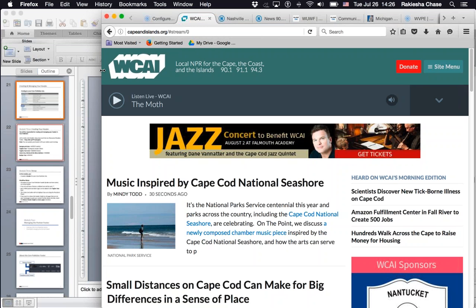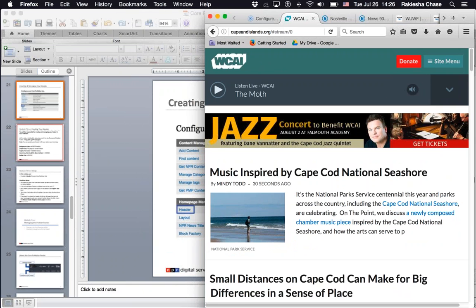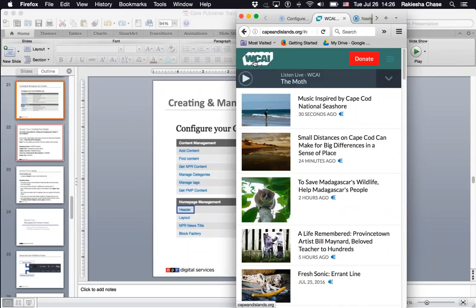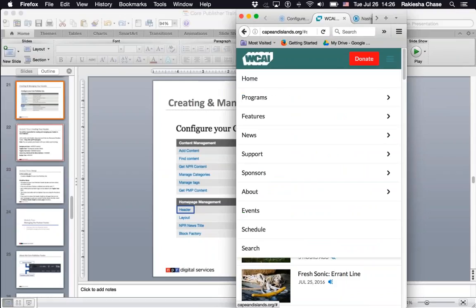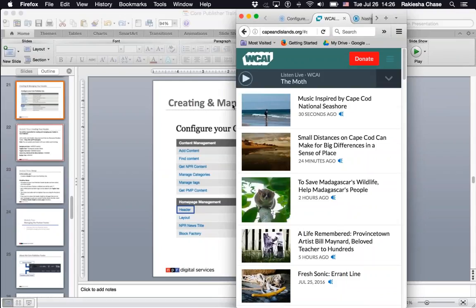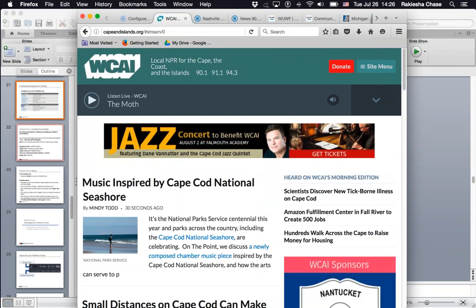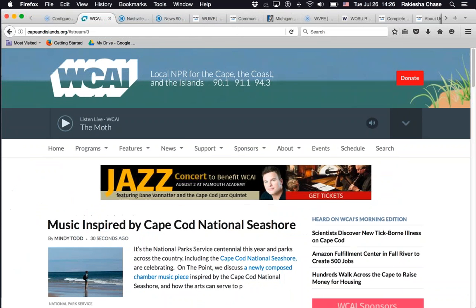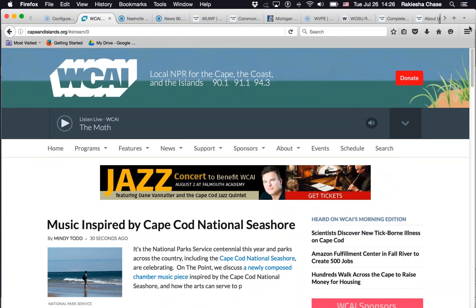So things are becoming more simplified on smaller screens. As we continue to make our window even smaller, you'll see, let me move this over so you can see, that our tagline is gone, our background color is gone, and even the word site menu is gone. We have this 3 bar icon now. We call that a hamburger icon that your navigation now shows up in. And this is what your header is going to look like on a mobile device. So when you're starting to build out your header, I recommend playing around with it by dragging your window over to make things smaller, so that you can get an idea of what your header is going to actually look like on smaller devices.